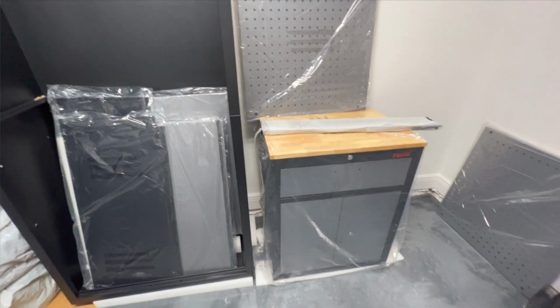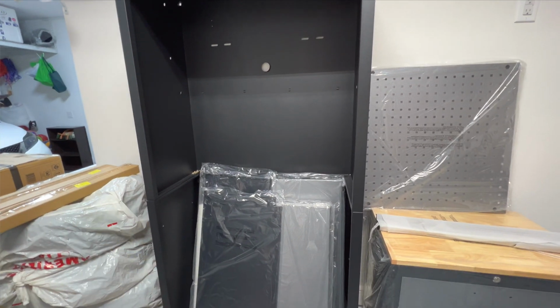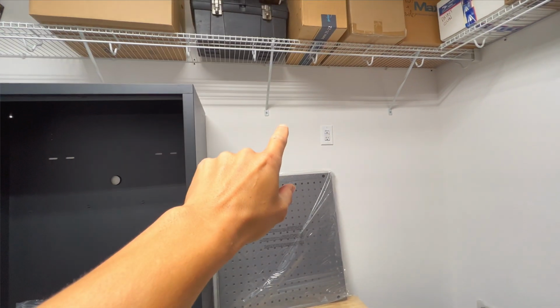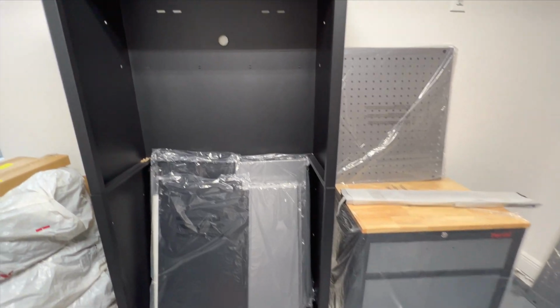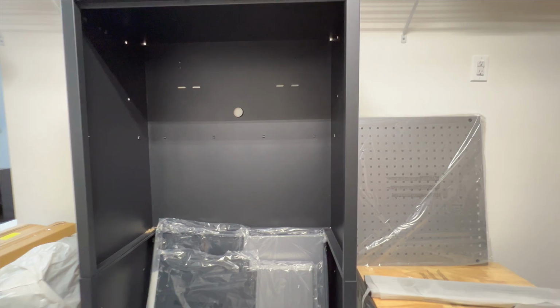So I got all the parts over here kind of mocked up a little bit. I put that rack on top of the other one just to see how high it sat. So right now it's perfect. It barely clears my little arms up there for my shelves, but that's okay because right now it's raised up a little bit. If you really wanted to, you could just wall mount these straight to the wall using screws and some washers to get it nice and tight.